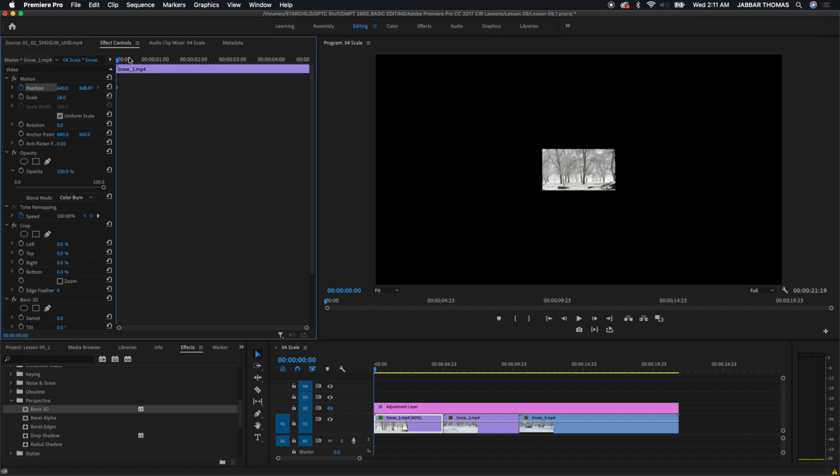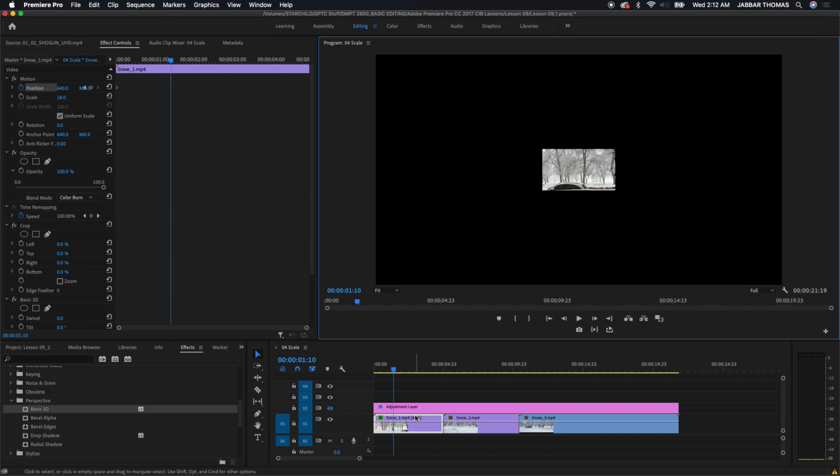Third step, I'm going to move the playhead. I can either do it in the effect controls window, or in the timeline panel, or I can even do it in the program monitor. Because if you notice, my playhead in my program monitor is the exact same playhead that's in my effect controls timeline and in my sequence panel. So this is going to be my ending point for my animation.